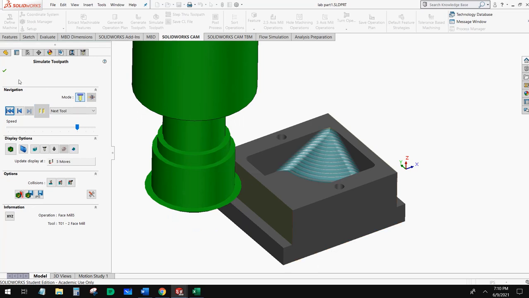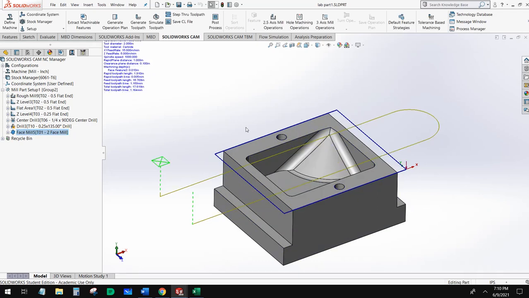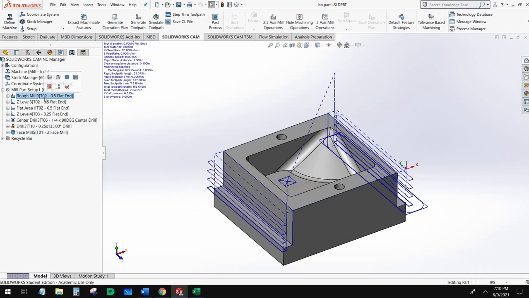So this looks good. So what we're going to do is go ahead and edit the parameters on all of these. Now, we're going to be cutting this in wax, but what I want to start to do is to generate the toolpaths as though we're cutting in aluminum. And I want to do that so that we get used to generating the toolpaths, we get used to the cut lengths, because our cut times are going to go up significantly. And that's where we're going to have to start tweaking things to optimize our cut times. So let's go ahead and start with our rough mill.